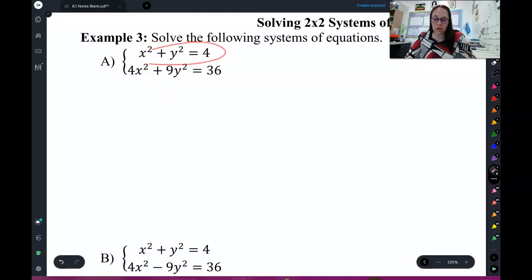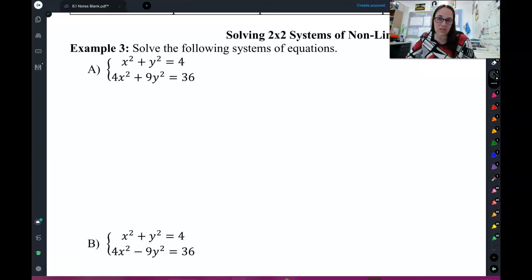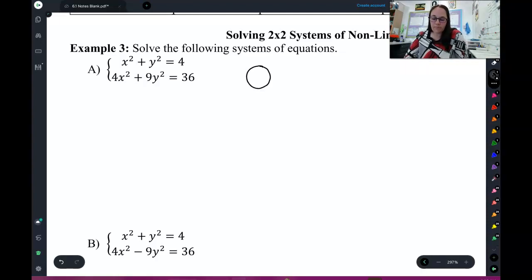So here we have a circle and we have an ellipse, and we need to find if this circle and this ellipse intersect each other, if they have any points in common. So you can start to visualize what's going on here. If I have a circle here, I could have an ellipse that goes like this, and I'd get 4 intersection points that they have in common. Or we could have a circle and maybe our ellipse looks like that. And now we only have 2 intersection points in common. Or maybe the circle and the ellipse are totally off from each other and they have no intersection points in common. There are lots and lots of different options that we have here. We could even have a circle and the ellipse just barely touches it to get 1 intersection point in common.